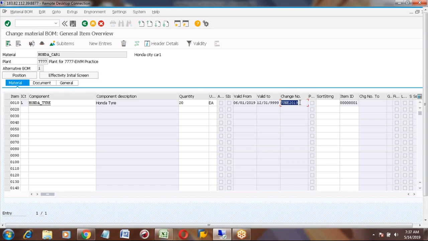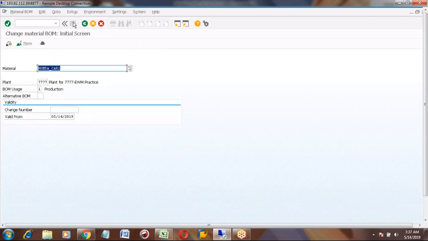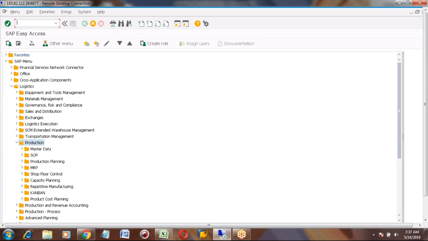No, my point is when we created it in CS01, it was a different date, right? I will show you that, I will show you the difference also. Now what we did is, using the change number, we changed the quantity from 10 to 20. And this validity date is June 1st. You can save it now. It was before quantity 5, then you changed it to 10, then to 20. So now we have to go and see the change history.